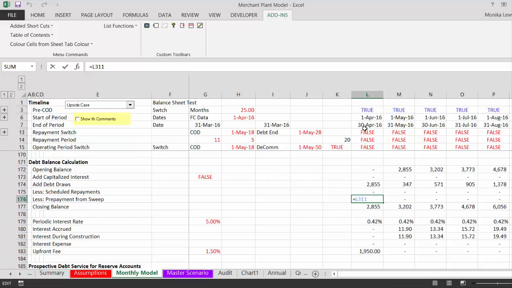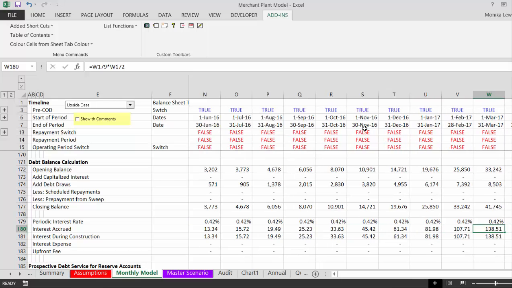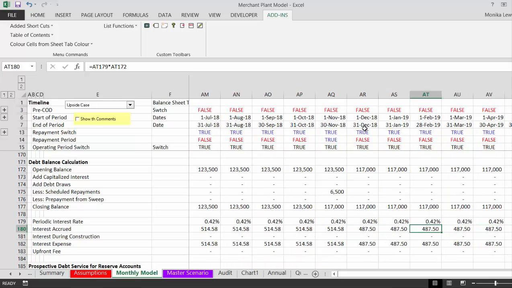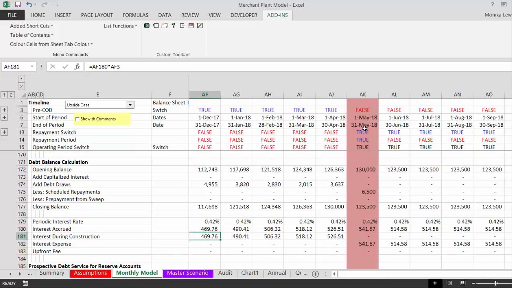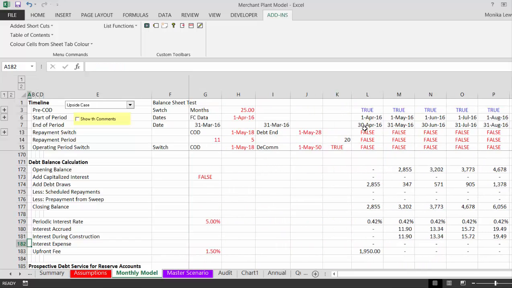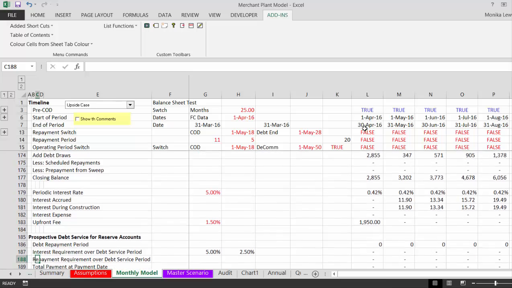You don't know how much to do here until you have the cash flow. So that's the idea. And then we have the periodic interest rate, and we can get the interest accrued for the income statement, which is on a monthly basis. We can split that into interest during construction and interest expense.